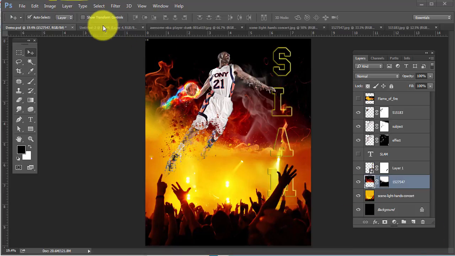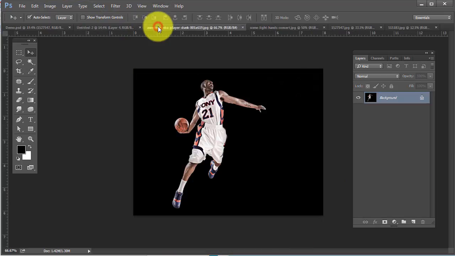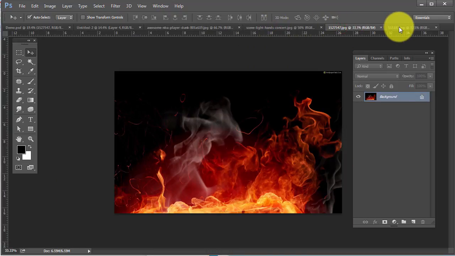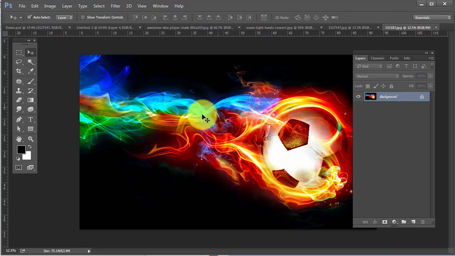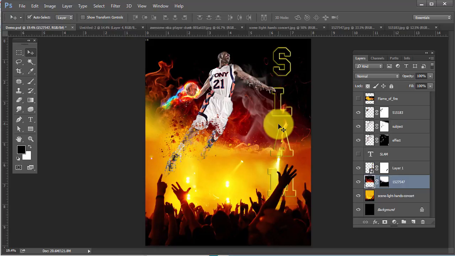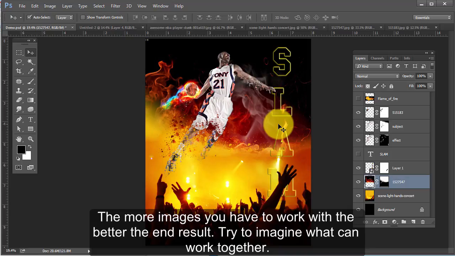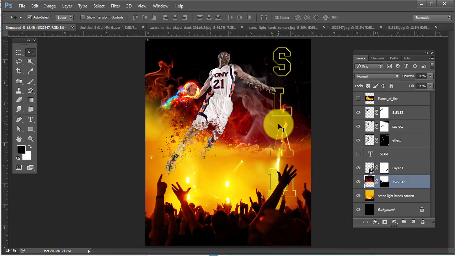All right, so I'm going to start out with working with these following images here. This ball player here, and I got all these images from Google. This crowd scene, these flames, and this here. So with regards to recreating your cover, you need to really look for your assets and really see what can work together. So you're most likely going to need to, I would say, get 3 or 4 times as many images as possible. Make sure they're good quality. Make sure that when you bring them into an 8 by 10 by 300 pixel per inch file, that you do not have to scale them up more than 25%.